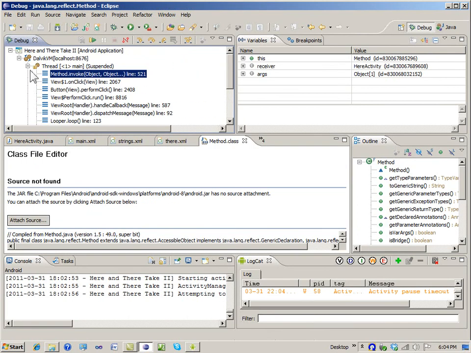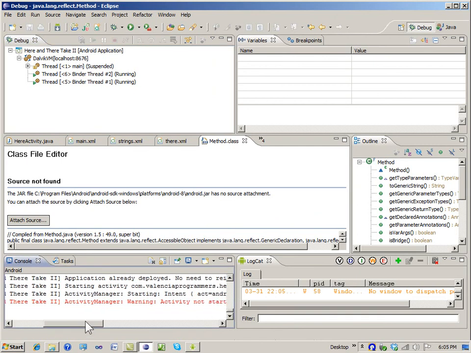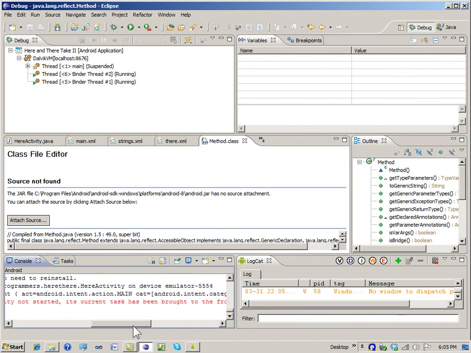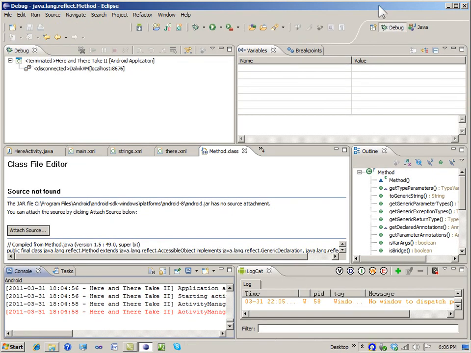Well, we can't step in there because we don't have the source code loaded. Oh, did I click on start instead of resume? I think I did. Well, oops.